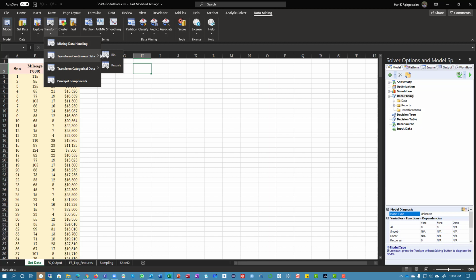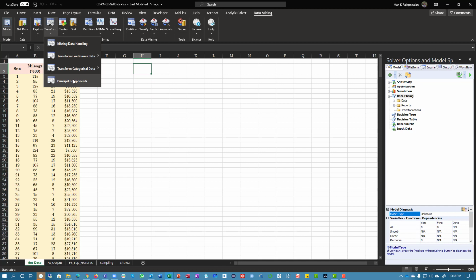Similarly, you can transform continuous data into bins, or you can rescale it, normalize one or more features in your data. You can transform categorical data by creating dummies, several new numerical binary variables. You can create string variables into numeric categorical variables. You can reduce the total number of categories by creating a new categorical variable.